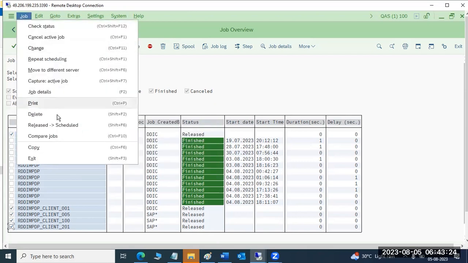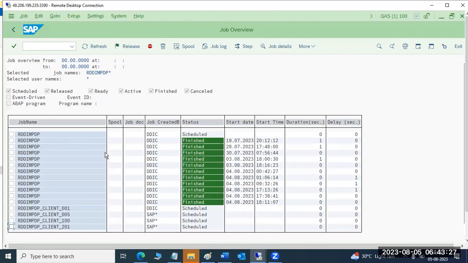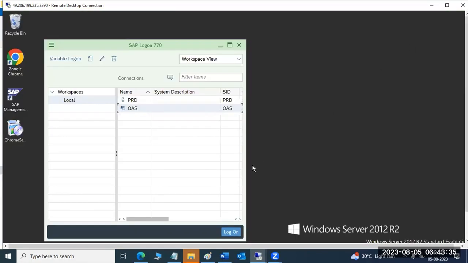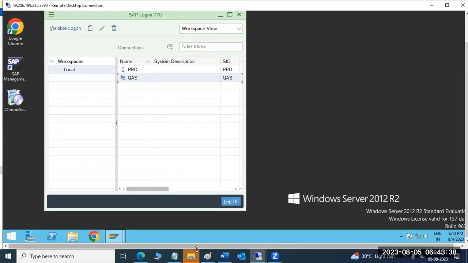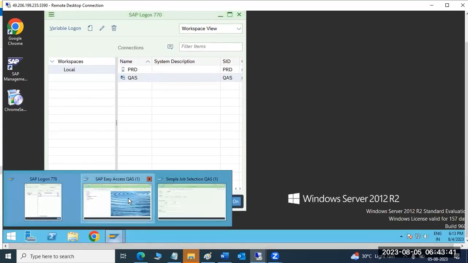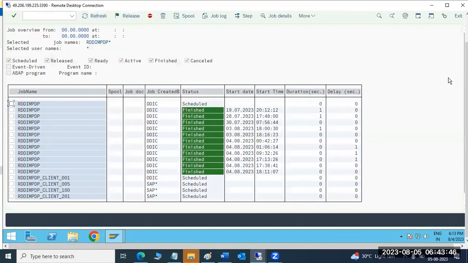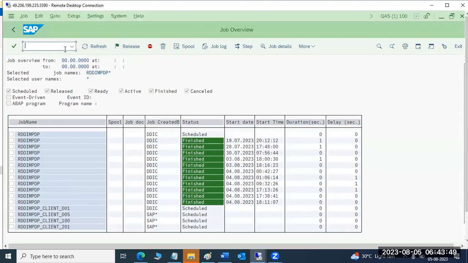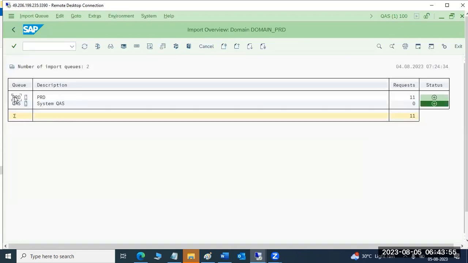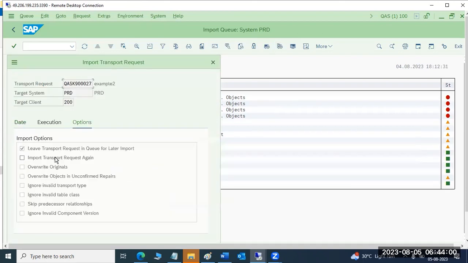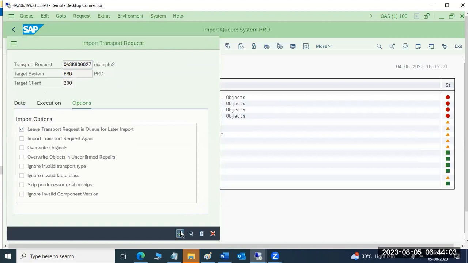Okay. So basically, if this job is not running, your transport will not be moved to the respective systems. That is the main thing here. In the production systems, sometimes during activities we may put the job on hold status, right? That might be the reason. Sometimes it won't run. So in this case, when you are importing the transport request, it keeps on loading the status only, but it won't import it in the systems.